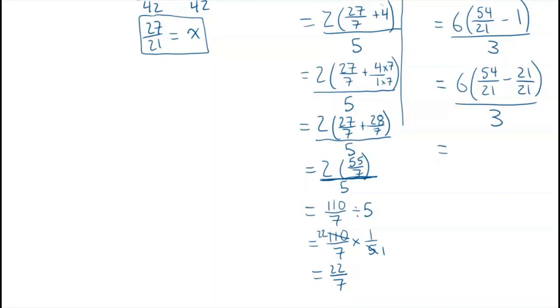And so here it's kind of nice, actually, because 54 minus 21 gives us 33 over 21, and then this is divided by 3. And at this point, and I could have done this at any point in time, I'm also going to recognize that 6 and 3 cancel out nicely. So this is 2 and this is 1, because 6 divided by 3 is just 2. And so we get 2 times 33 over 21. Well, 2 times 33 is 66 over 21.